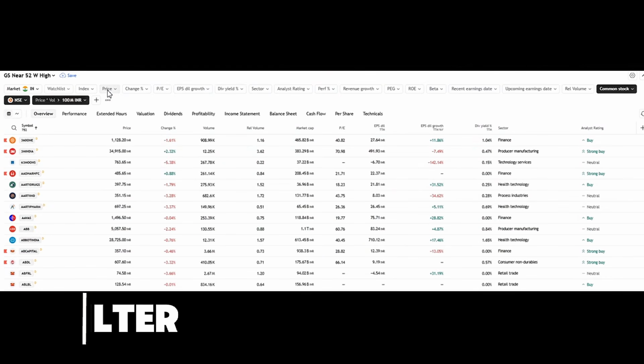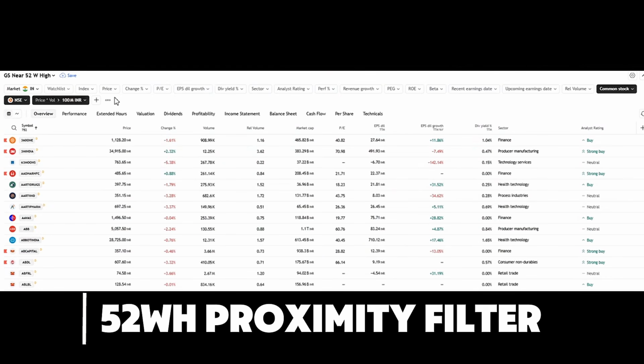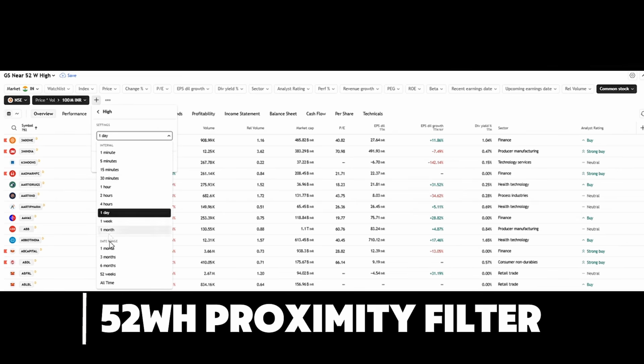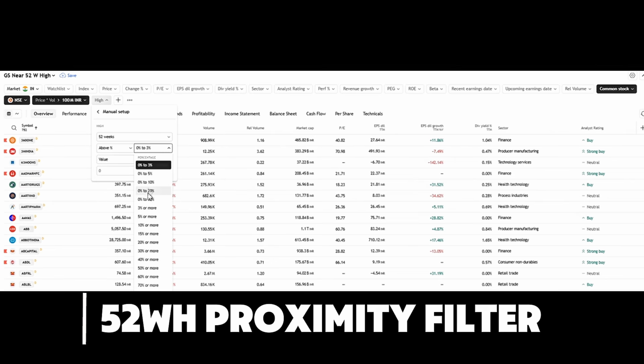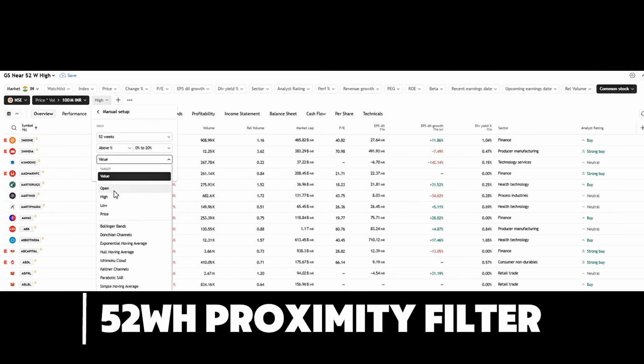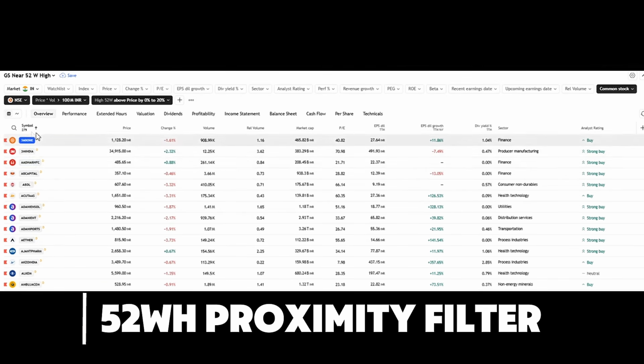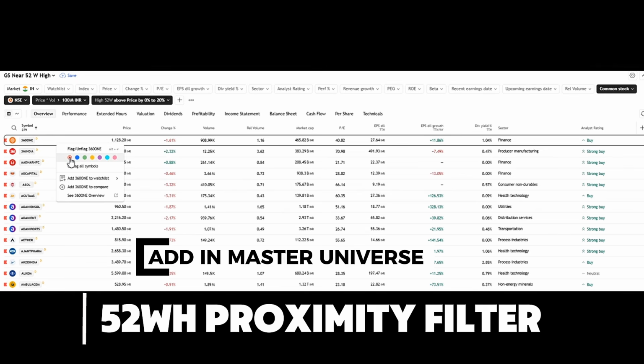All right. Now let me show you quickly how to add these three filters which we just discussed in TradingView. The first one is the 52-week high. So I simply put high, and you go and choose this one, and you choose 52-week high over here and add this filter. You manually change the range. So we say our percentage 0 to 20%. You can choose 0 to 10% if you want nearer to the 52-week high. I prefer 0 to 20%, and look at the price, right? So right now I have received 279 names. So all you do is just Control A or right click and add all of them into a red filter. So red for me is basically the master filter.